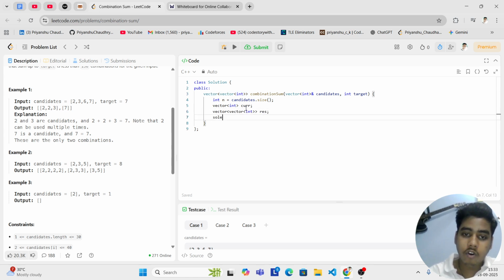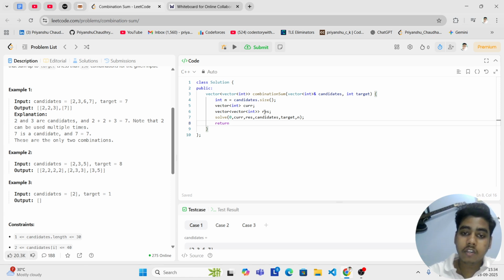Now I will call my solve function with index 0, current subset curr, resultant vector res, candidates array, and target, and I'm sending n also. This will help me avoid writing candidates dot size again and again. And at last, when I fill my resultant vector, I will return result.